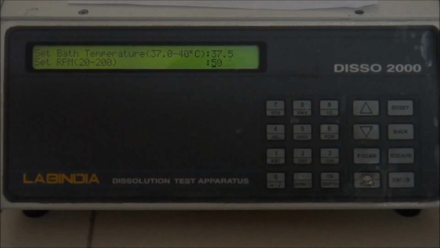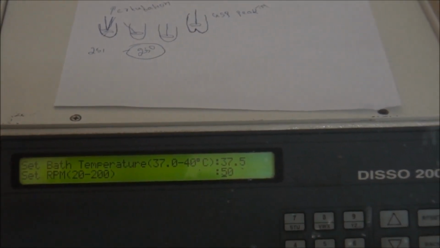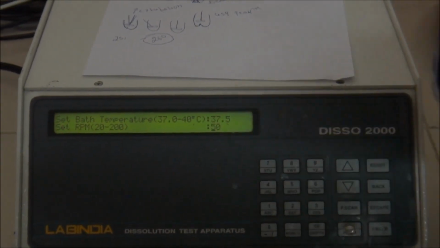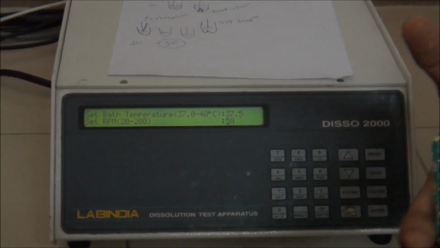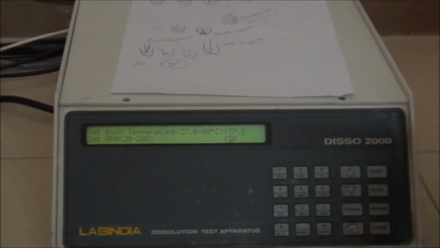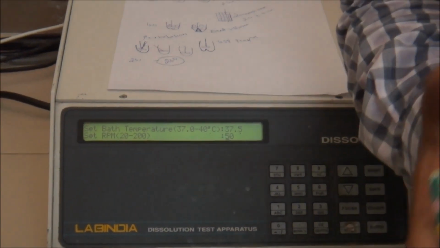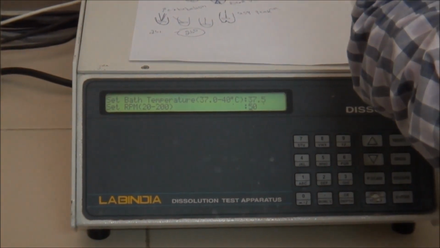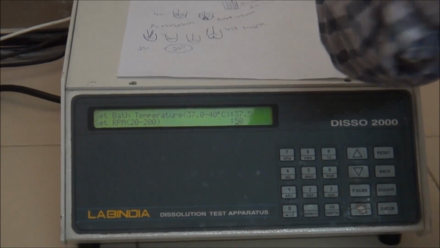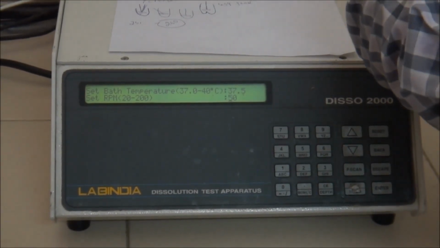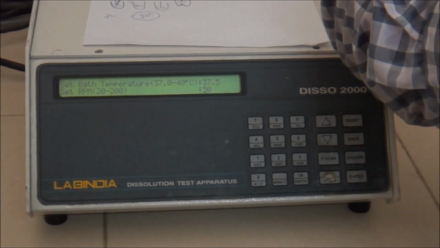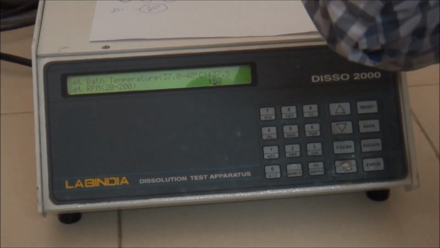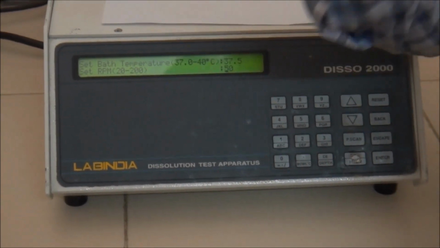Generally in industry during formulation development, we use the maximum RPMs, that is 200 or 250, which is called a recovery test. So what is a recovery test? A recovery test is a test used to identify the maximum efficiency of any particular dosage form to release the drug. Suppose I take a tablet such as curcumin and I study the dissolution for 1 hour at 250 rpm, and the maximum amount of drug released at 250 rpm is going to be 600 mg out of 1000 mg.